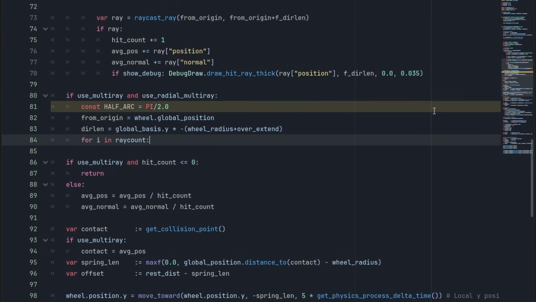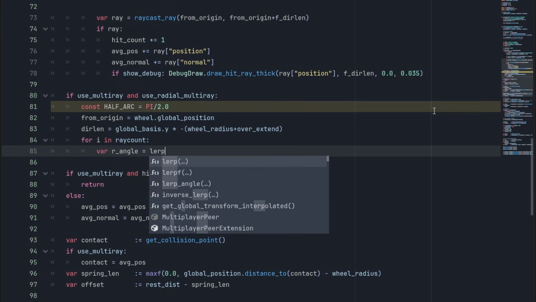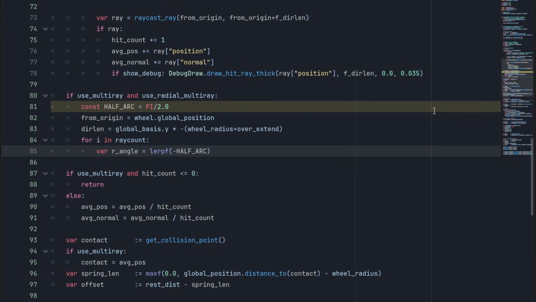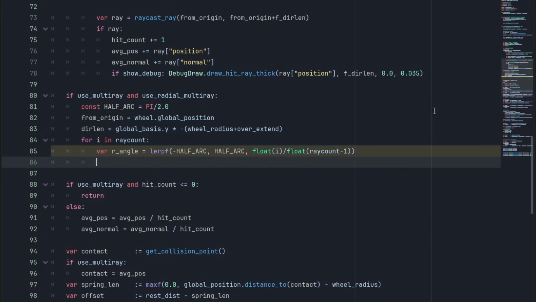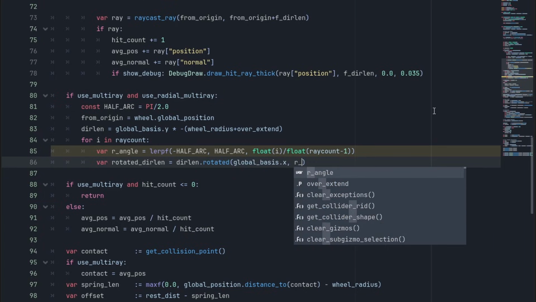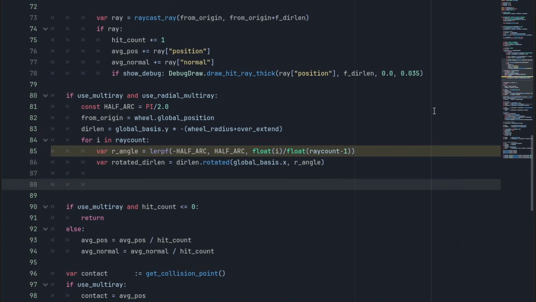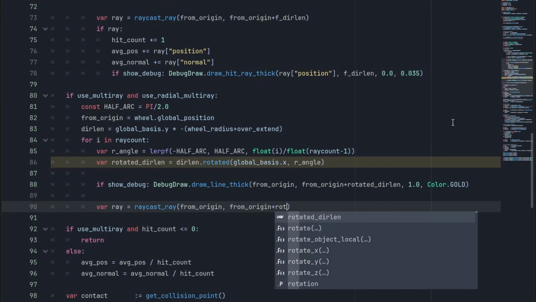Then for y in ray count, we are going to get the ray radian angle with lerp_f from minus half arc to half arc, using the same rate as before. And we rotate the ray using dir length.rotated along the global basis.x by the r angle. And then cast the rays using the rotated rays.